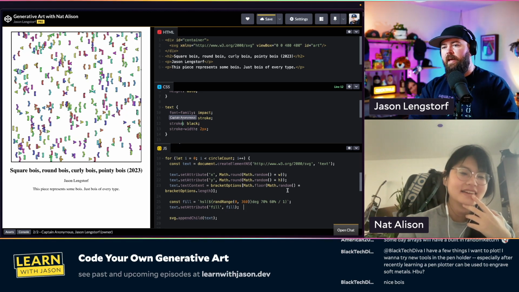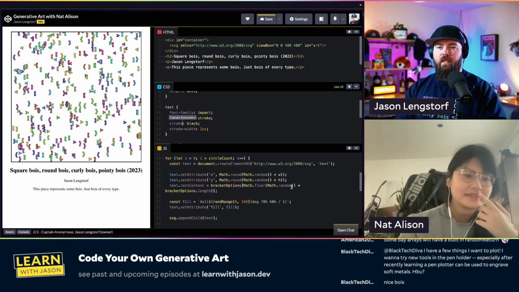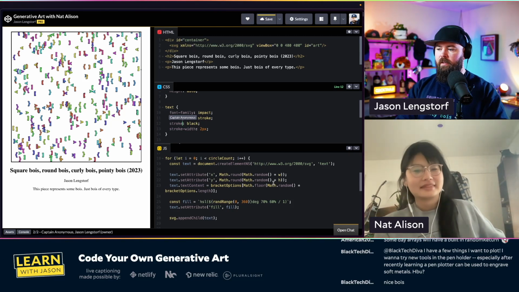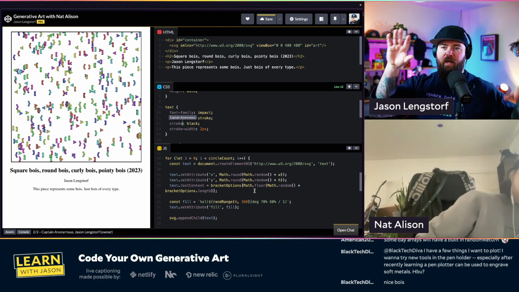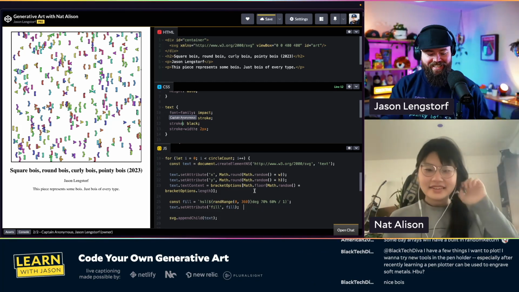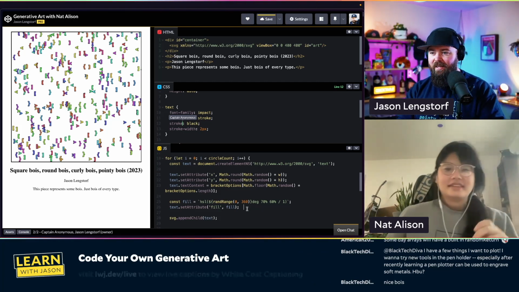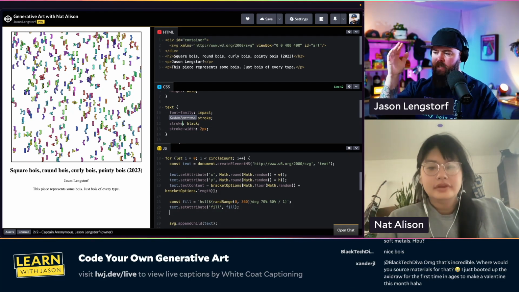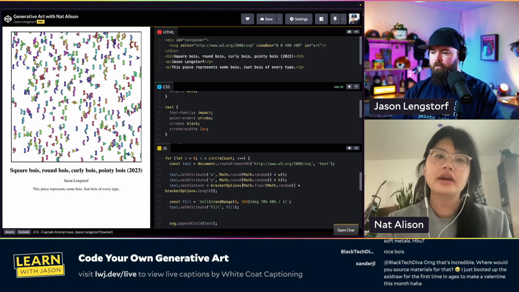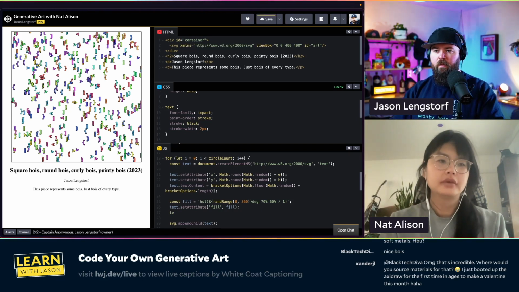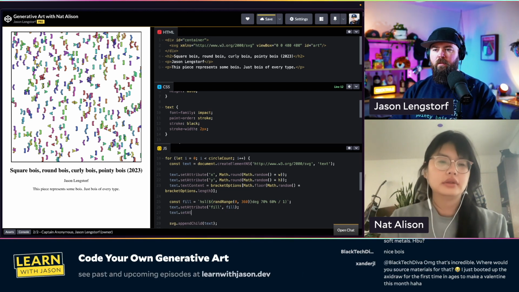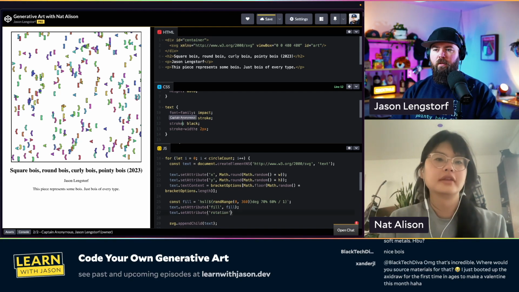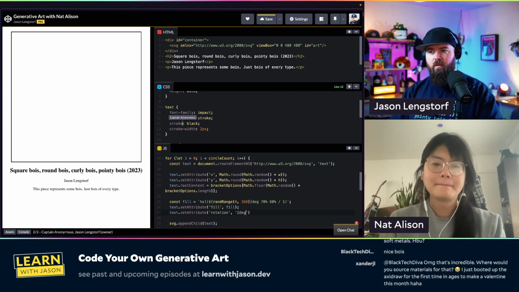Okay, so that works. And then let's make this even a little bit more chaotic and let's play with the rotation a little bit. That is exactly what I was thinking of. All right, so to do that, I need like a transform, or is there just like a rotation property? Okay. They are adding a rotation property, but I don't think it's in all browsers yet. Do you want to try that?